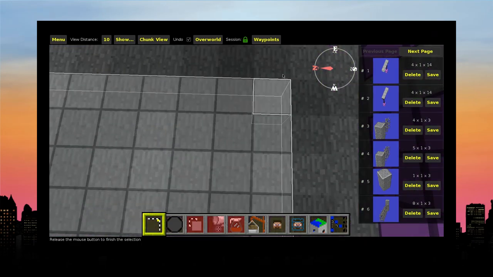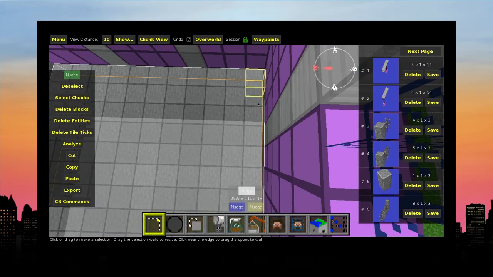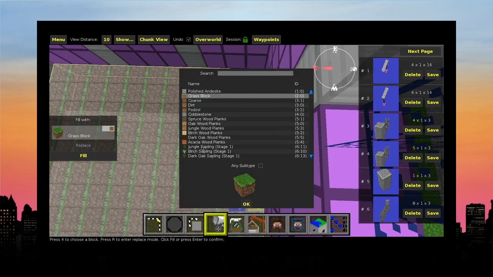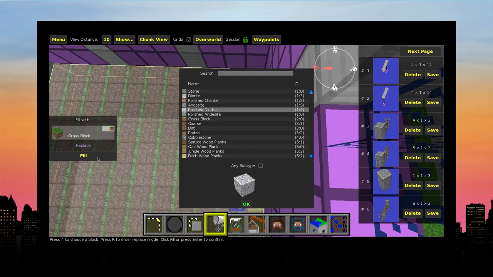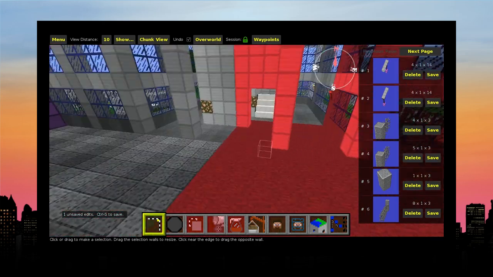We'll fill in anywhere where there's a floor with a more, I guess, floor-friendly block. You could do like polished diorite. I know people hate polished diorite for some reason, but I like it.